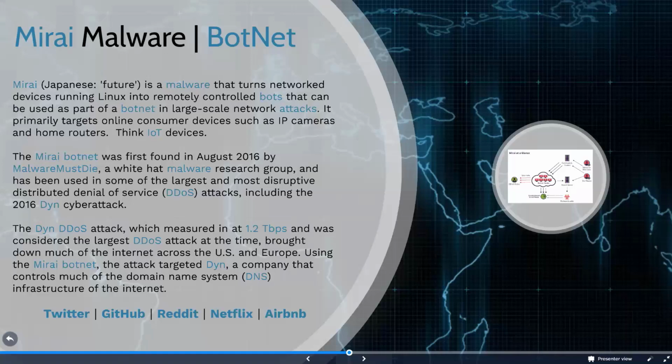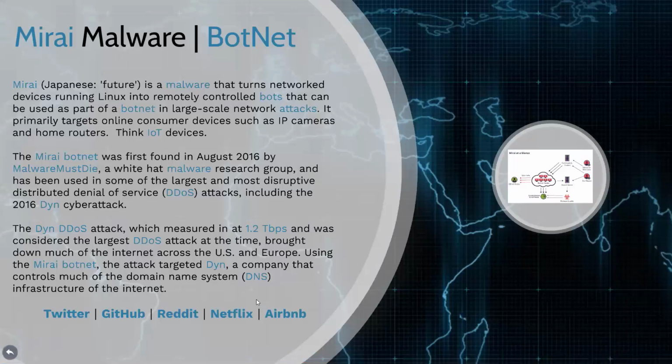One of the more famous attacks that this bot was recognized for was the 2016 attack against Dyn. There's a history there, but to keep things moving, think of them as a DNS provider of sorts. When they were attacked by, again, the largest attack at the time, that caused a chain reaction that caused issues with other services. These ones down here, Twitter, GitHub, Reddit, Netflix, were using in some way, shape, or form a service from Dyn. So when Dyn was attacked, it affected these other applications, and there are hundreds. These are just the more well-known ones. It affected part of the internet as a whole in the United States and in Europe. So in the scheme of distributed denial of service using bots, it's probably the largest to date. It holds the record for that.